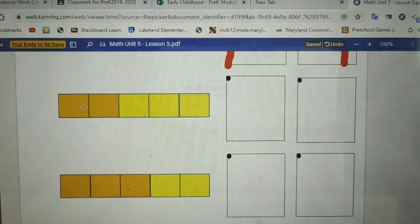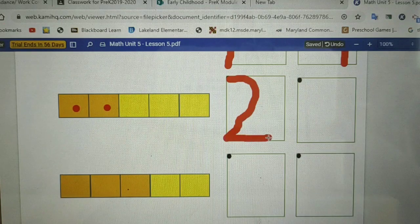Now let's look at the next set of squares. How many orange squares do you see? You're right, there are 2. 1, 2 orange squares. Let's write number 2 right here. Are you ready? Here we go. Half a moon, there's more to do. Slide to the right. I wrote a 2.